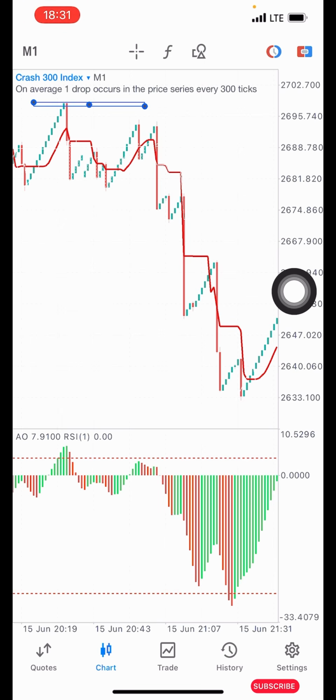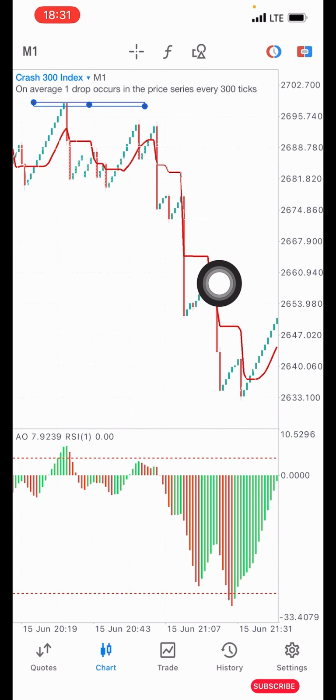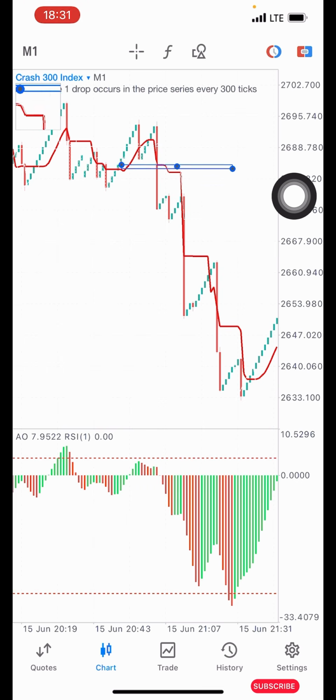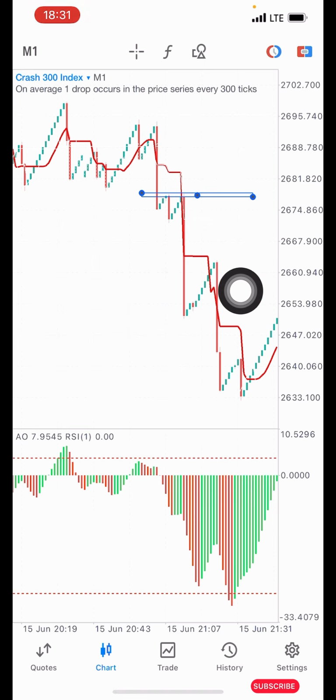And there are times you don't need to allow it to get to this area. Once you are sure, like with this kind of opportunity, that the market is going back to touch this red line, you know that definitely a spike will come around this area before it goes to our stop loss area, which is this side. So you can go full margin around this area, but it's not every time that it works. So you need to apply risk management, okay? You need to apply risk management.